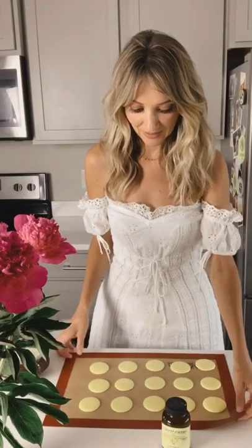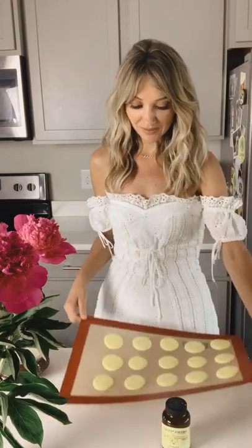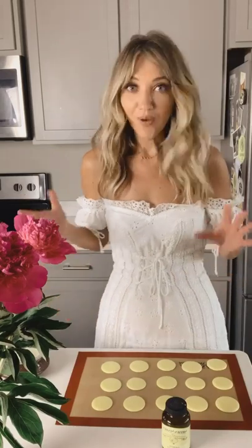Our macarons are ready to bake. You're going to bake these at 280 degrees Fahrenheit for 15 minutes on a baking tray. Do open up the oven door just to let steam out here and there — that helps the macarons not get too hot. While the macarons are drying, I whipped up some lemon vanilla buttercream. The best way to make buttercream is to google just a basic buttercream recipe.